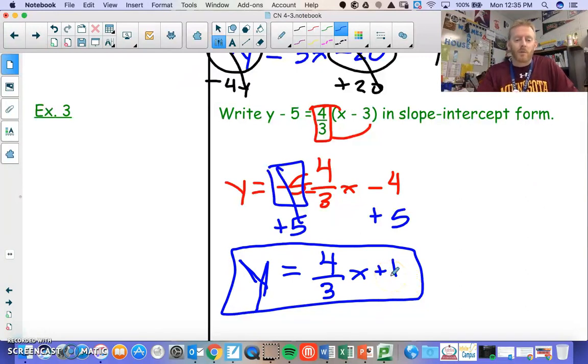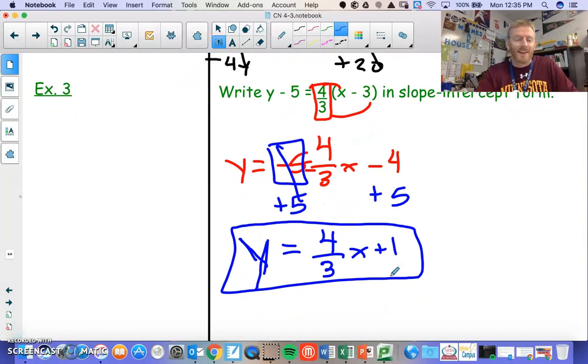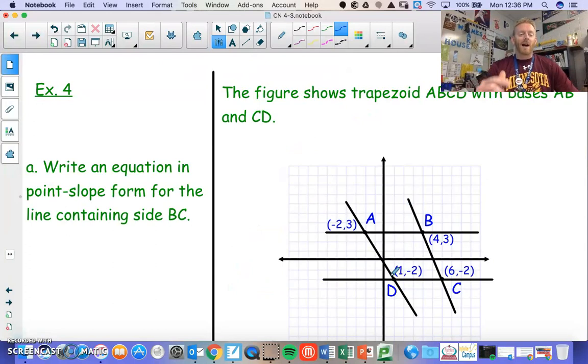So there's lots of forms to remember for this specific lesson and this chapter in general. Don't worry, they're on the posters around the room. Wink, wink. All right, here's another one. Now this is going to seem like it's more difficult, but it's the same stuff, so bear with me.